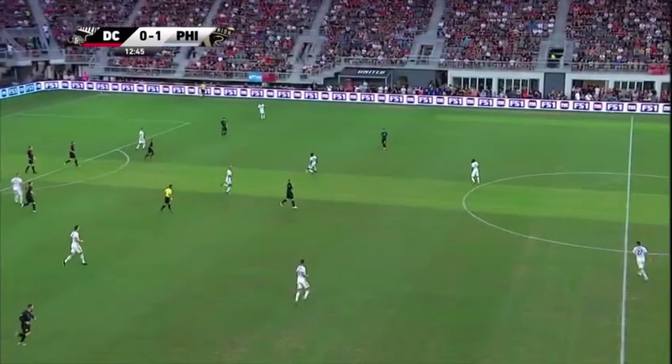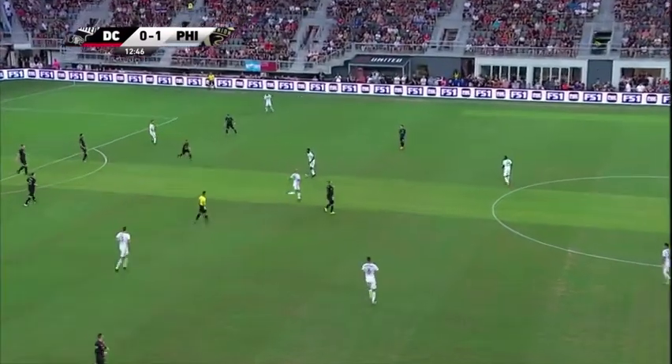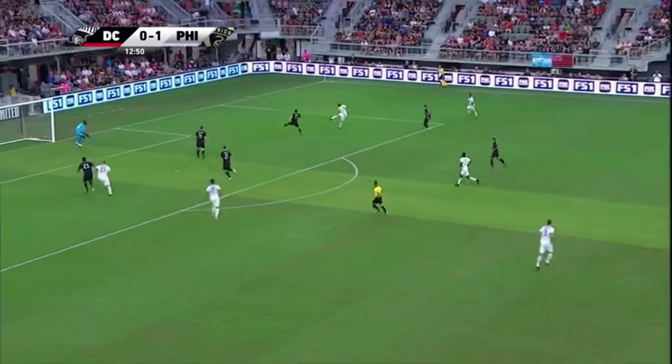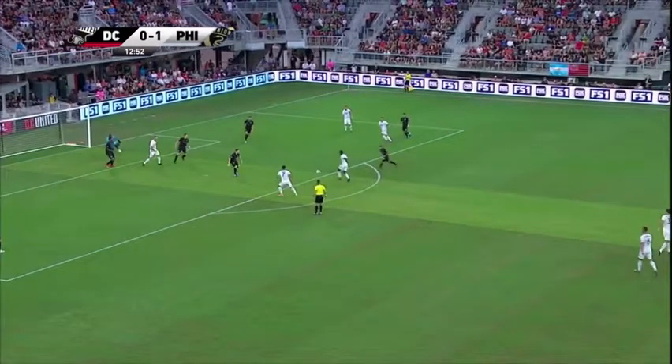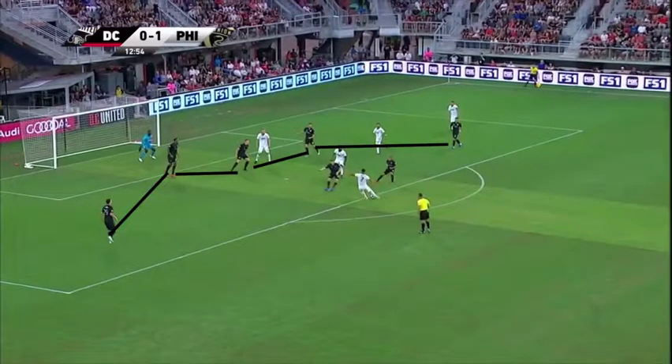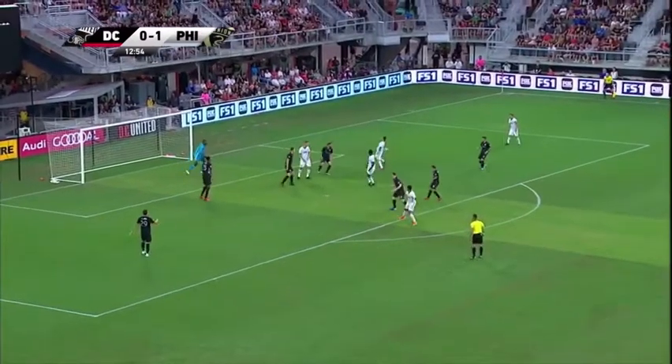In this next one, we'll see another instance of D.C. clearing up the middle poorly. They needed to recognize that their best chance to get out was outlets down the wing through Areola, Acosta, and Rodriguez. We're going to see Leonardo Jara with the worst clearance of the game. He tries to find Wayne Rooney in the middle of the field, but ends up going straight to a Union midfielder. It's a terrible decision as D.C. tries to force it through the middle again. Kerval gets the ball and plays a forward pass. And again, Steve Birnbaum is too far off of Bedoya, who has the invitation to shoot again. By the time the rebound comes out, D.C. is still sitting too deep in their own box and doesn't make an effort to step out. It's the two center mids expected to do the chasing at the top of the box, and they make the block.